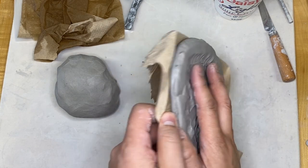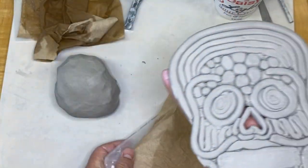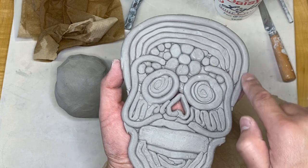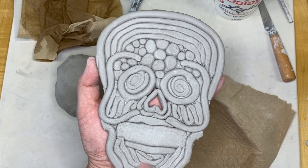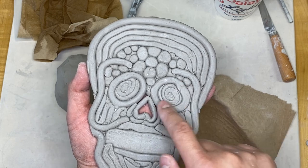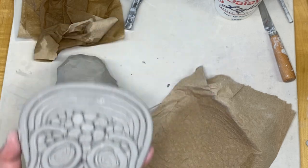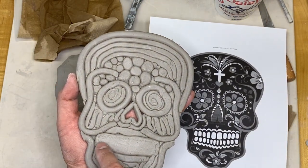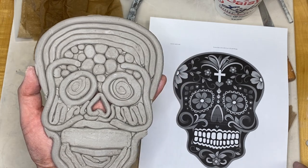Here's my first example. I took the plastic off of it. This one is still leather hard too. I used a lot of normal coils - this is the one with both the brow bone and cheekbone. I just filled in the coils with some straight coils and just one flower in the middle. I started with some circles for the eyes but then put some spirals in there. My plan here was to just carve out the teeth instead of making individual little teeth for each one.